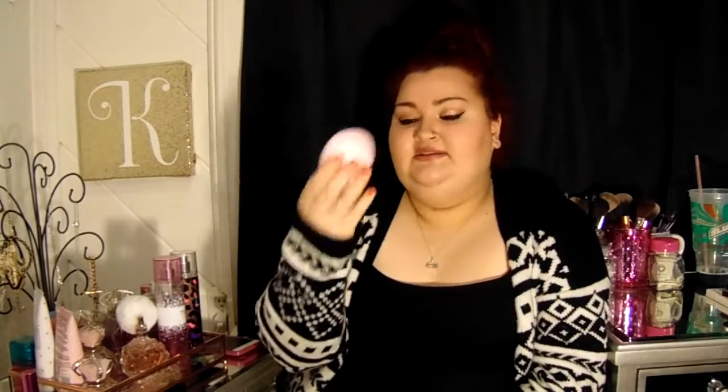Next I'm going to show you guys some face products. This is the EOS Hand Lotion — I know you're probably going to wonder why I'm showing hand lotion in the face section, but I use this as my moisturizer. I have used every single moisturizer you can probably think of and this is the only thing that works for me. I use this every single day and my face is not dry anymore. It has a lot of moisture because of this hand lotion and I have a whole bunch of these.